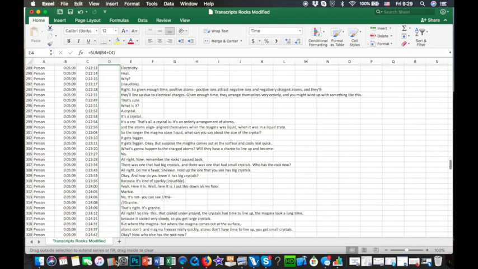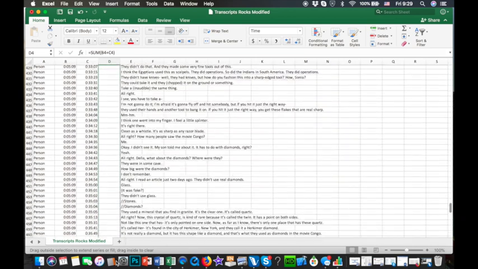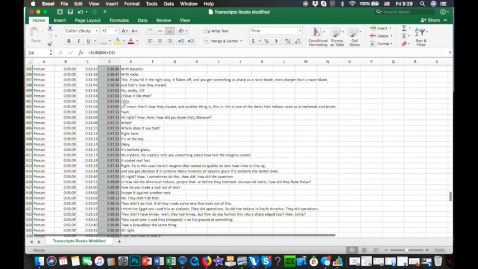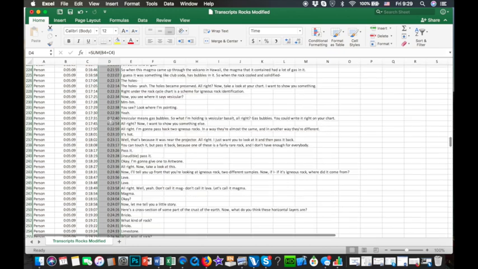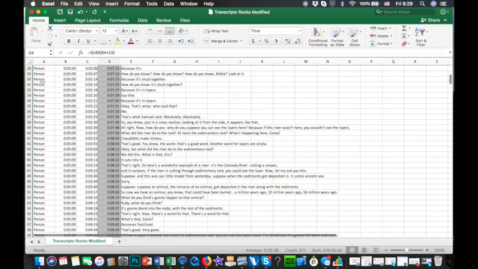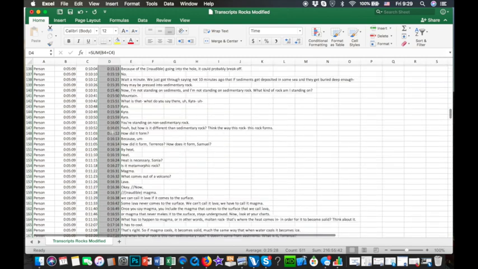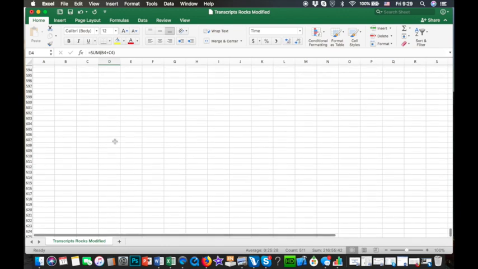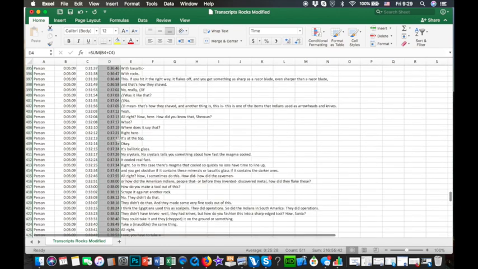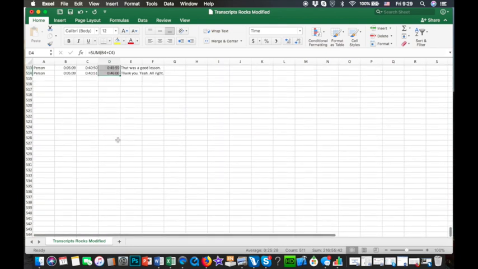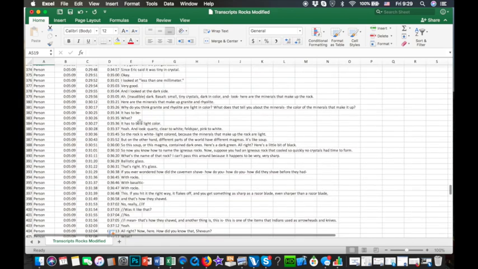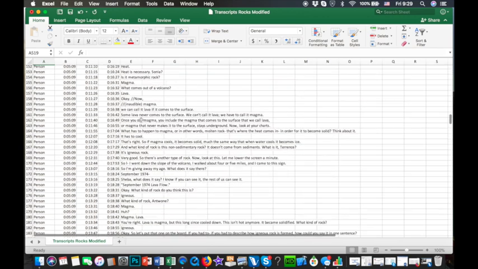Then drag it down to the bottom, and you're going to add that whole column in one go. Either you've done this before or not, and once you do it a few times, it becomes a little easier. So there's our new start time, and there's the name of our speaker. Here's our utterance. If you've got other transcripts to drag in, you can leave a little bit of space and do the same kind of thing again. Find the new times and do that here, kind of the same thing you just did.